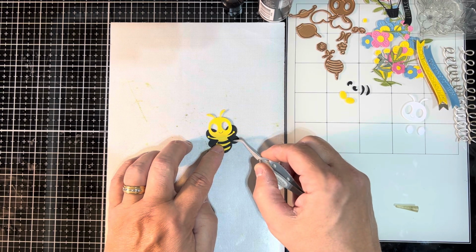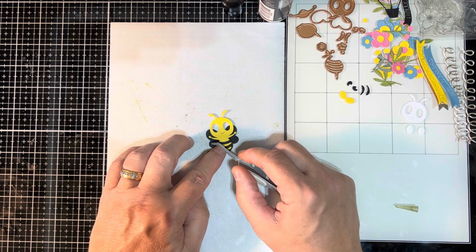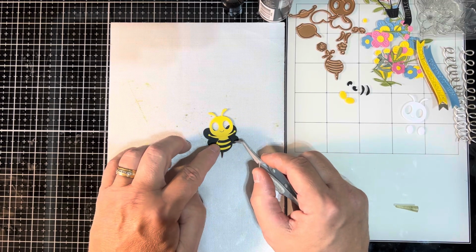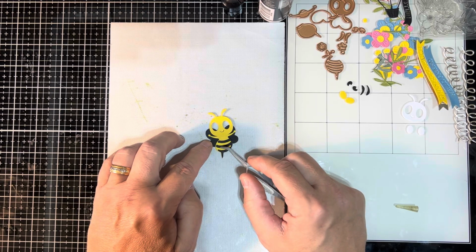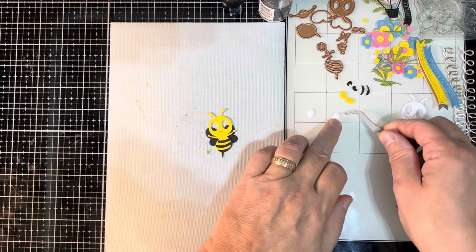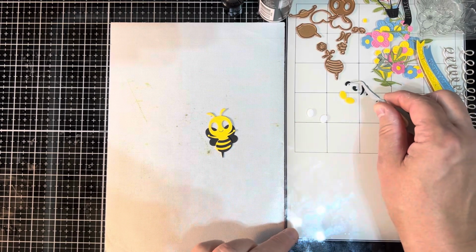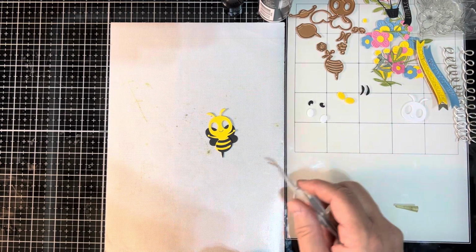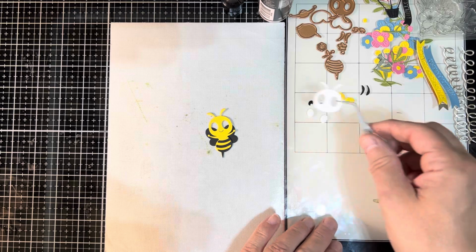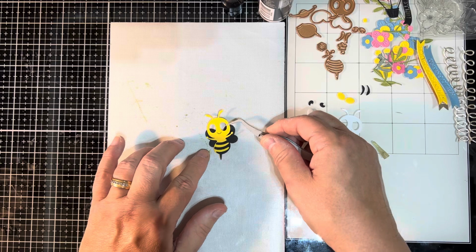But I'm going to pull them up a little bit because I want that little bit there to put some glue on in just a minute. So let's pull this one out and pull this one up. I'm just trying to lay it out, to see how I want it to look, okay? Because I did go back and cut out some little white pieces, and we're going to pop those in there. So give them some really bright white eyes, but then we're going to put those little black pieces over the top of that. If you don't like the white, you can put the yellow pieces back in, and then you have this really nice yellow face too. So that's kind of where we are. It looks like he's drying up pretty good.